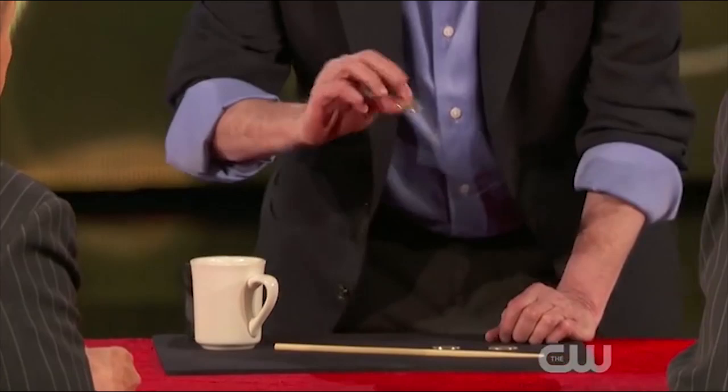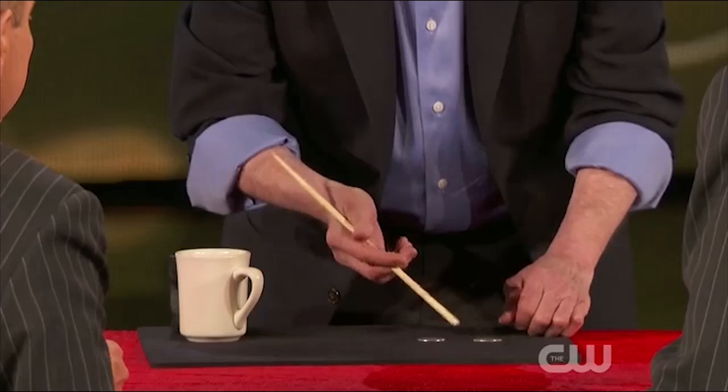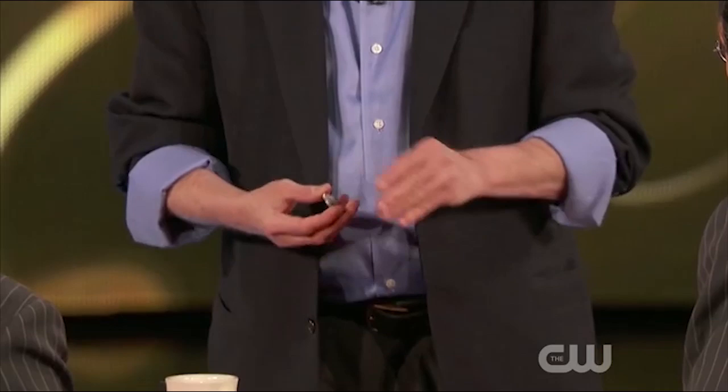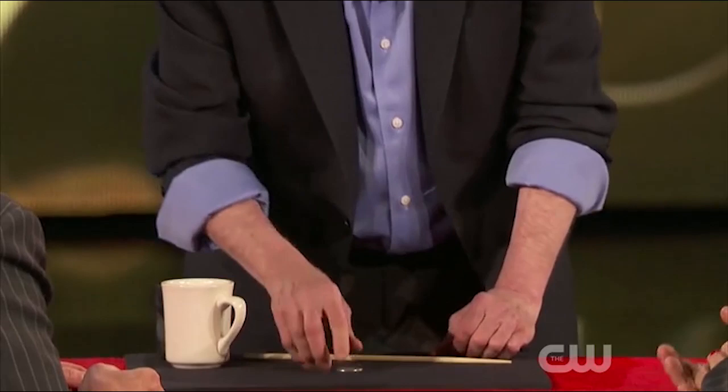So I'll do it again with coin number two. The idea is the same. It hasn't changed yet. But I just need to make a magic pass and wiggle my thumb, and that coin will change to a Chinese coin with a hole right through it. Two coins are left. I'll do the next one visibly. That means you actually see a change from a silver half dollar to a Chinese coin, just like magic. And watch the last coin change from a silver half dollar to a Chinese coin, back to silver, back to Chinese, back to silver again.